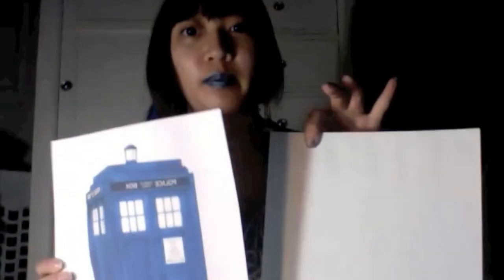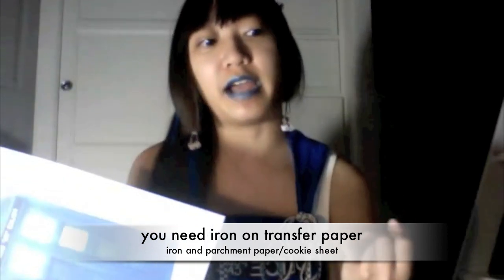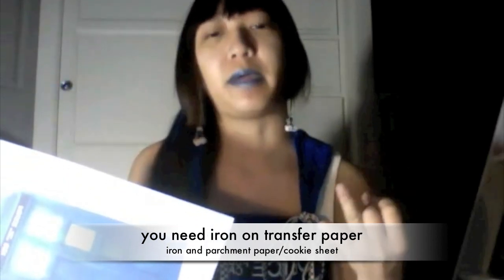I printed a TARDIS because, time travel through space and whatever, so I wanted to put that on the back. But you could put whatever you want since you can customize what to print on it. If you want to put regular planets and stuff, or the Millennium Falcon or the Enterprise, or whatever you want, you can go ahead and print it on this paper and then just cut it out. Once you cut it out, all you need is an iron and some parchment paper.